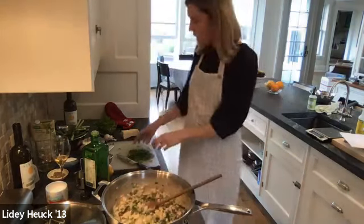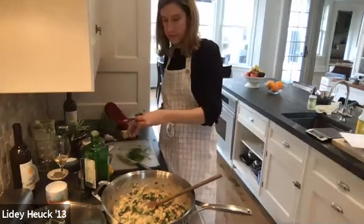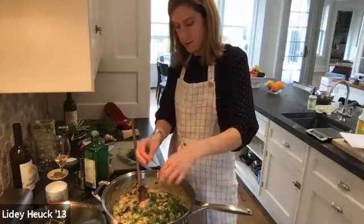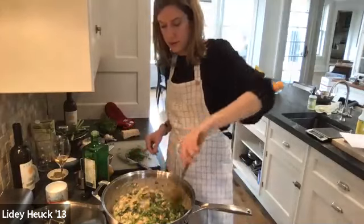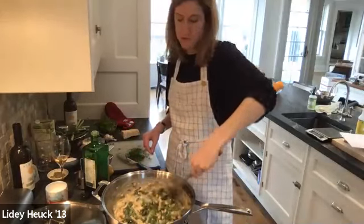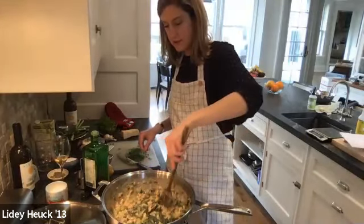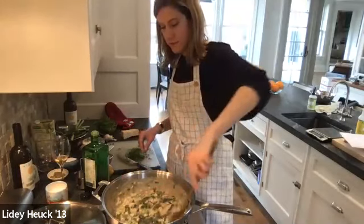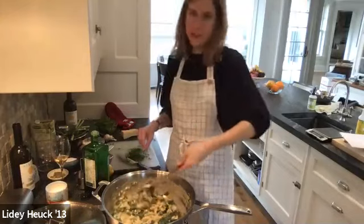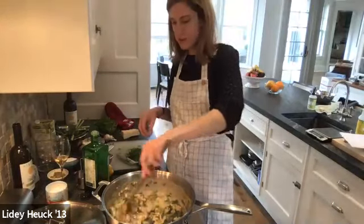All right, I'm gonna do about half of these herbs, call it a small handful, sprinkle them right in. Oh, there's a big chive. Sprinkle them right in. So these herbs are not being cooked, but they're just softening a little bit in the stew. Yum. And what I like to do, I'll show you, is I have some of the herbs in the stew and then I'll just do a little bit for garnish, which is nice.